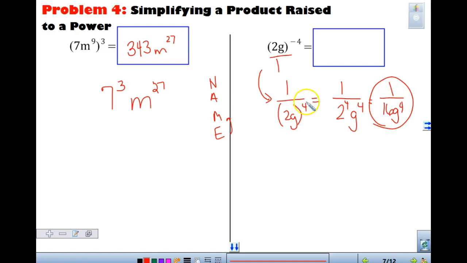Okay. So sometimes it makes sense to take 2 to the negative 4. I'll always have a couple of students go, I didn't do mine that way, Mrs. Thompson. I did 2 to the negative 4 and g to the negative 4. Okay, you can. And you have that over 1, but then you're going to do this step next anyway. So it doesn't matter what your first step is, you still should end up getting that, and we are not going to have decimals for these. You are going to keep them as fractions.